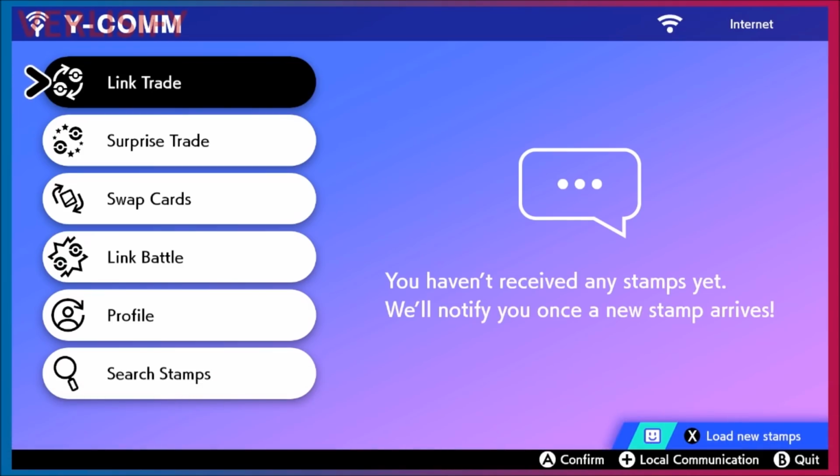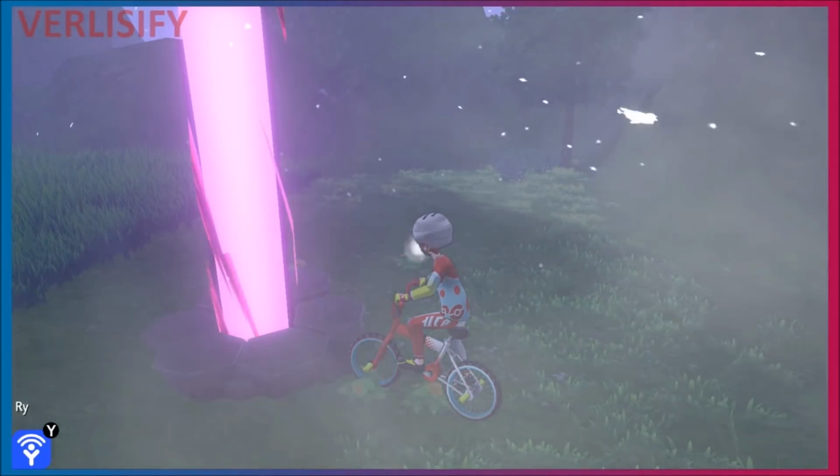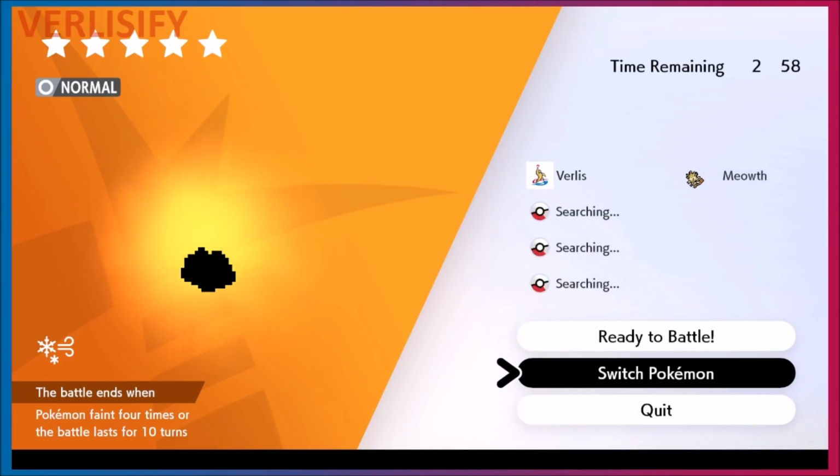So yeah, when you actually get this set up, I strongly recommend turning on the internet communication, because this is just going to help out other people. They'll see your Ditto raid battle and jump in, and with everyone doing this, it encourages a more community-driven way of getting high IV Dittos.